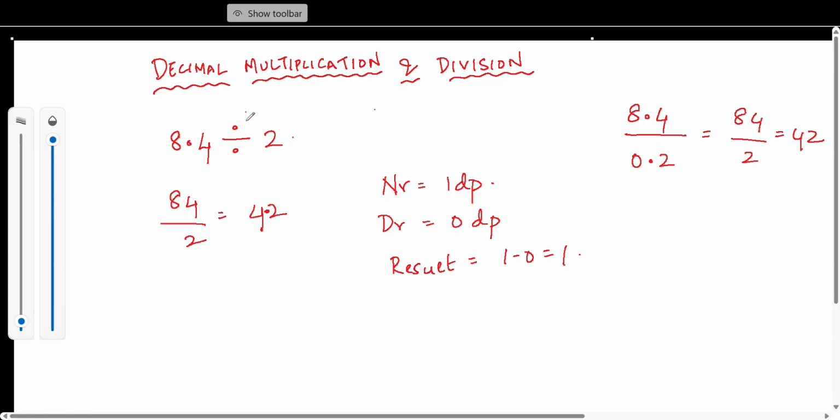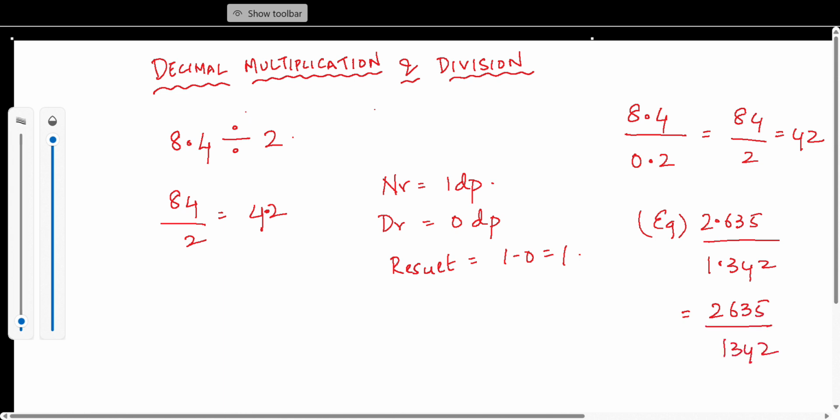You're not doing it explicitly, but what I mean to say is, for example, if I had 2.635 by 1.342. This is indeed complicated. They are all decimals. It's different. You have no idea if it will be exactly divisible. But what I'm trying to say is 3 decimal places up, 3 decimal places down is the same as 2635 by 1342. That was what I was trying to imply. So now you do long division. You proceed in the exact similar manner.